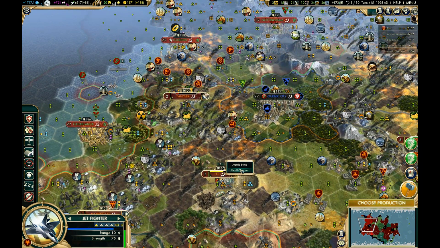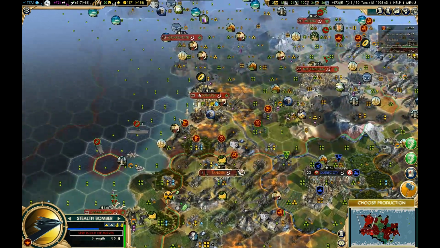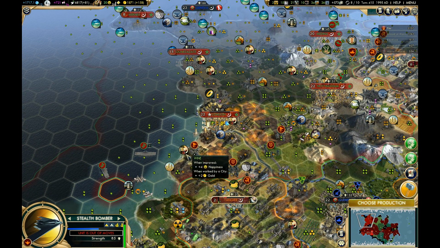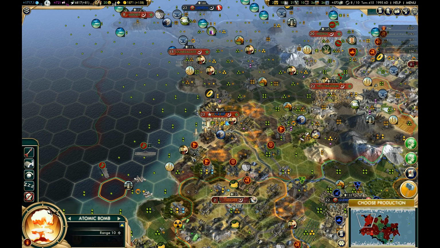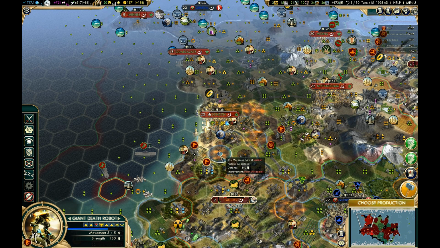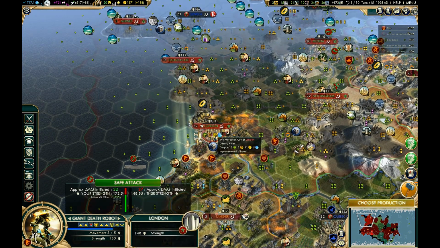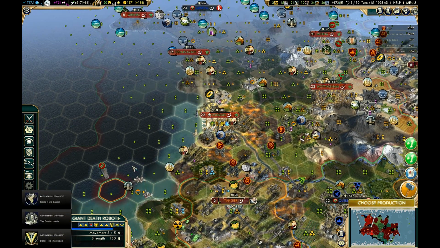You know, I did not know the AI would keep me at war just this entire time. If I'd have realized that I had another atomic bomb there, I might have tried to use that. Nonetheless, I'm relatively happy with how the game played out, however long it was. I loved the Keshiks. I think they're just amazing units.